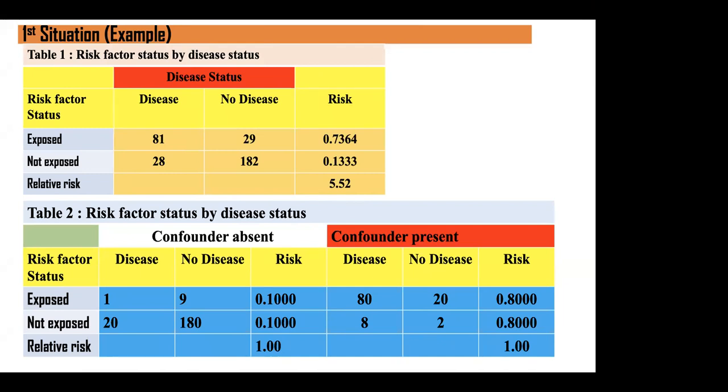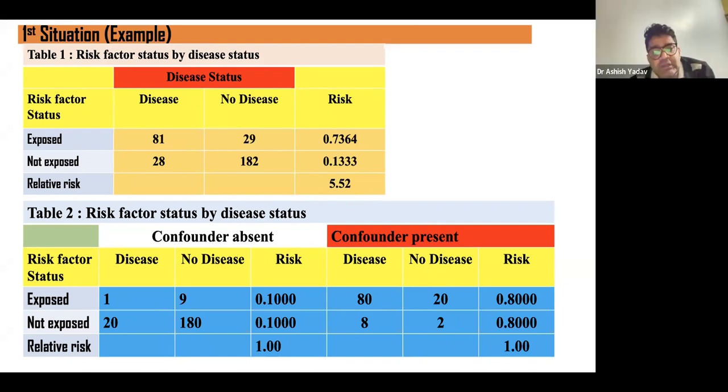Sir, how is this stratification done? Out of 81, how do we say this is a confounder variable? Suppose the confounder variable is smoking. Here would be non-smokers, smoking absent, and here would be smokers. Out of 81, there is one who is not smoking, and 80 are smokers. So in this first table, the confounder variable is not considered. You have considered smokers and non-smokers in the same boat and done the analysis, but in actuality the smoking variable is there and is having an impact. And suppose in your data set you have not collected the information whether the individual is a smoker or non-smoker, then you cannot have this second table.